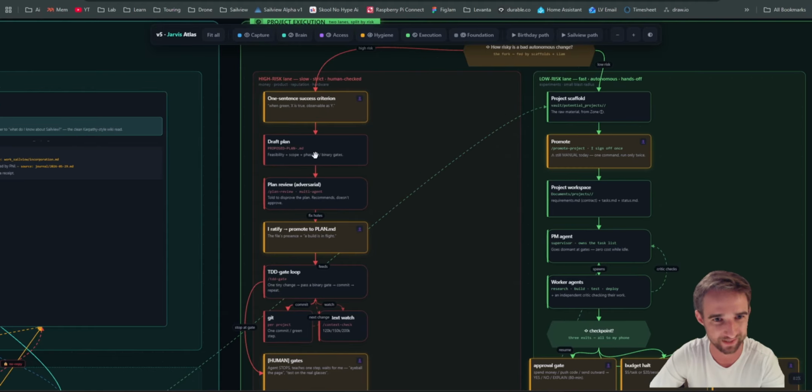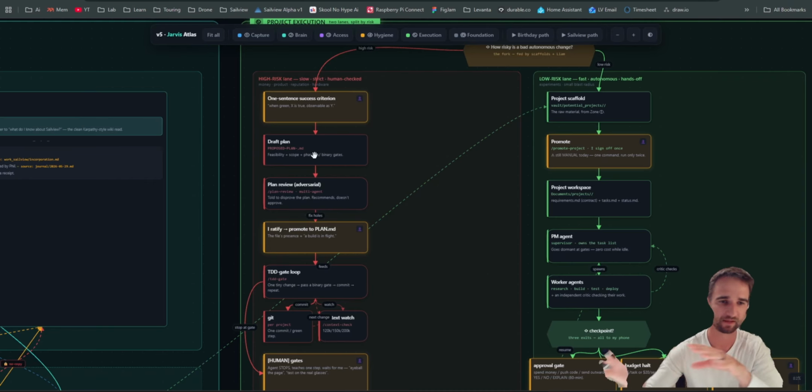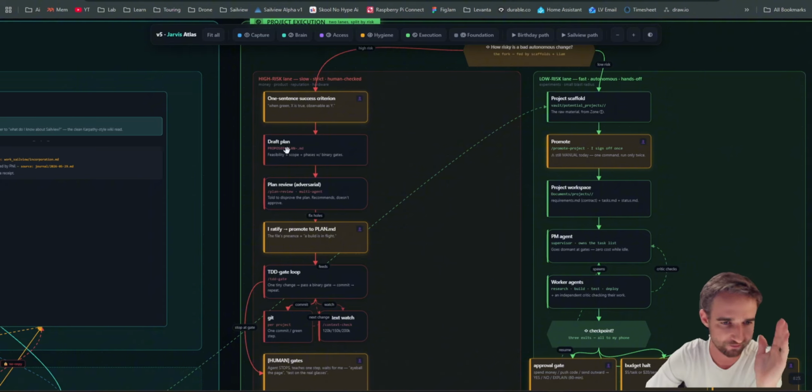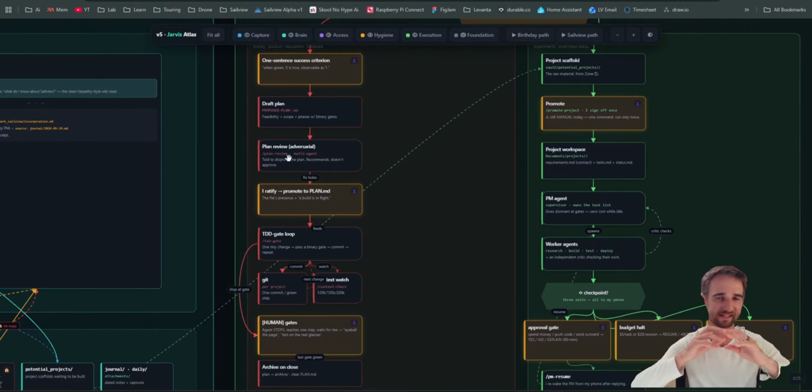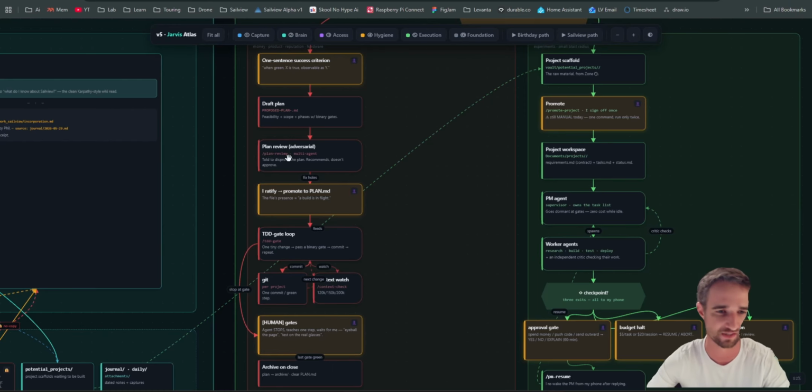We'll draft a proposed plan. This is how I do it manually for high risk. This is actually outside of this automated pipeline. This is if I'm just in my Claude Code terminal working on a really important project, adding a new feature to an app or something. So I will have a Claude agent put together a proposed plan. Then I will have a series of parallel agents spin up and deep dive and pressure test the assumptions made by that plan. An agent for phase 1, a parallel agent for phase 2, a parallel agent for phase 3, checking the docs, confirming any assumptions, and looking for any pressure points that are going to trip up the agent that's actually executing this plan.